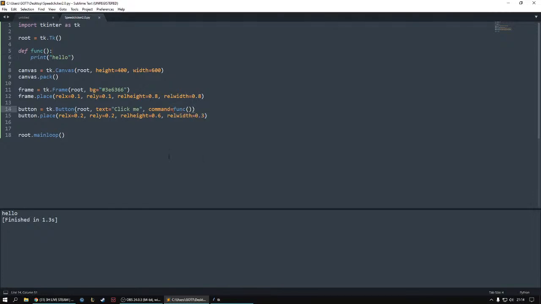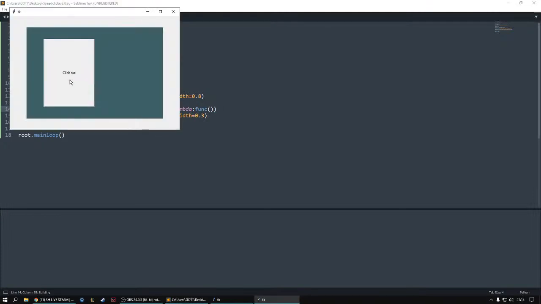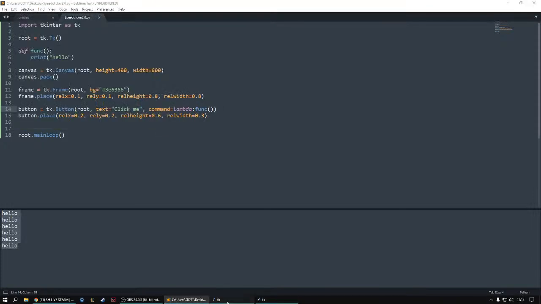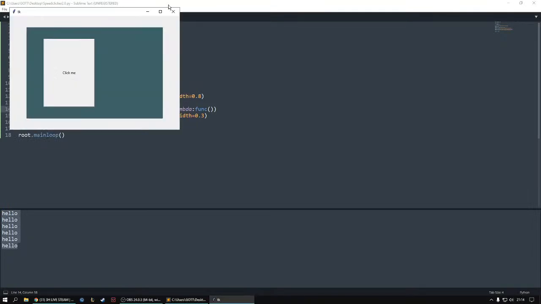When we just call it func, it will immediately run the function when the button is there. So we need to put a lambda in front of it, and the lambda will do that. If we press this button, the function will be played. So if we press this, hello is put out in the console.